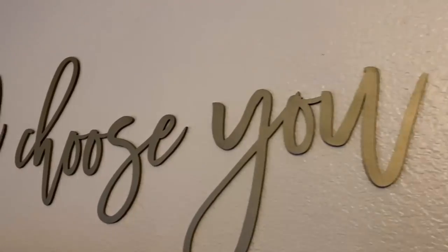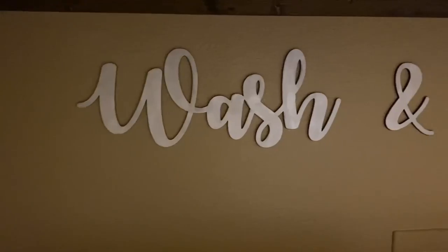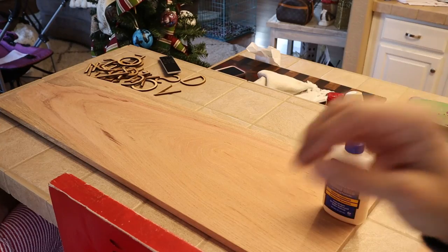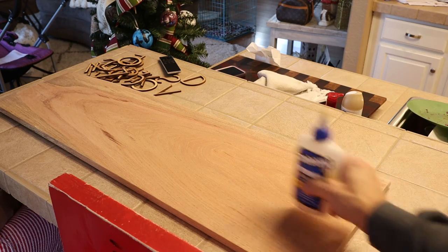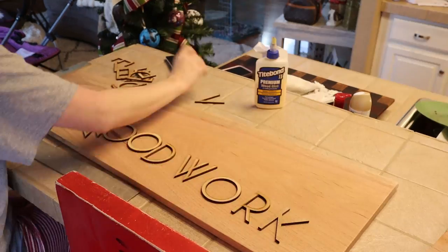They do different fonts, they can do any letter, symbols. Various letters and symbols in different fonts. You can go check them out. We've ordered several items from them. They always ship fast, they always do well. They don't know us, we don't know them. We just order from them. Go check them out. We're gonna try to glue this on there.